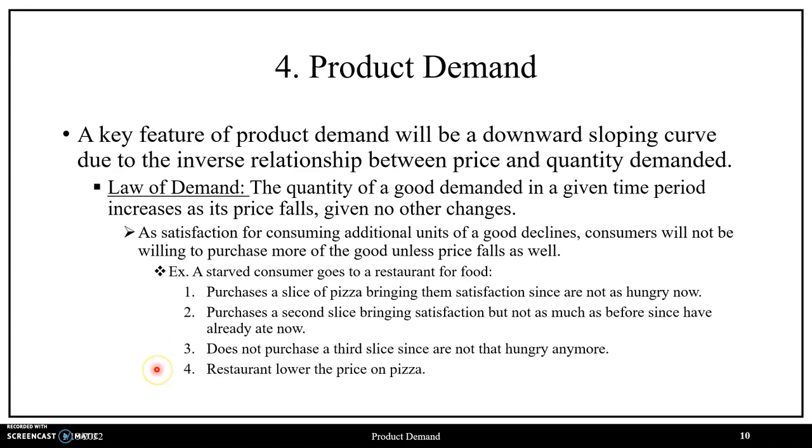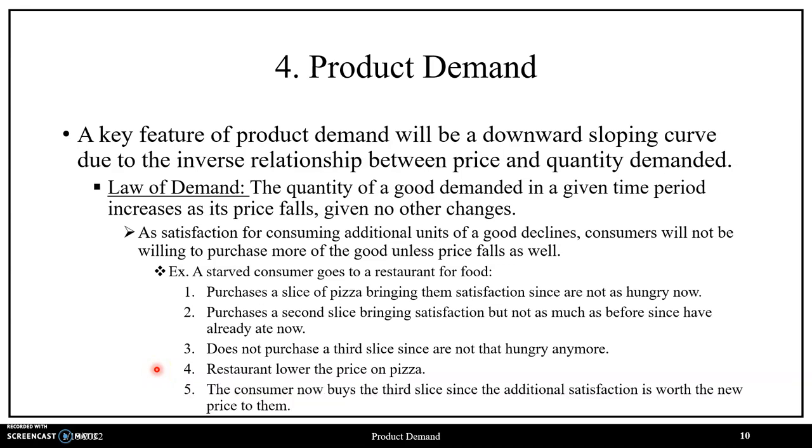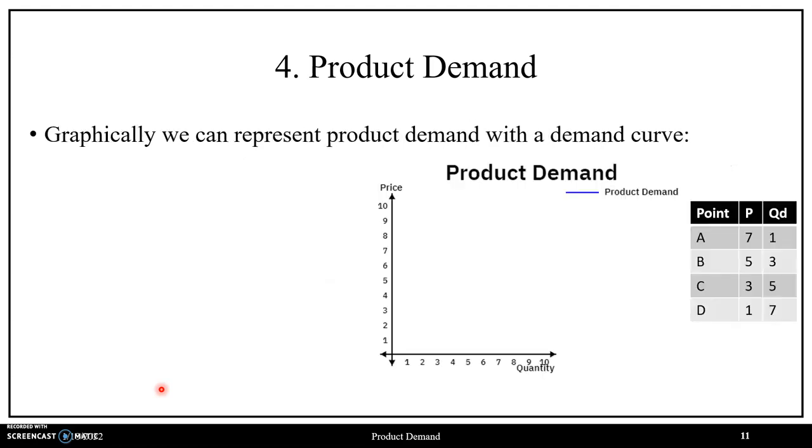However, let us consider that this is a frequent customer to this restaurant, and now the restaurant lowers the price of pizza for this particular customer. Now, when they are evaluating this third slice of pizza, since the price of pizza is now cheaper, the additional satisfaction from this third slice is less than the second slice, and for sure less than the first slice, but now with a reduced price point, they deem it worth it and they go through with the purchase of a third slice of pizza.